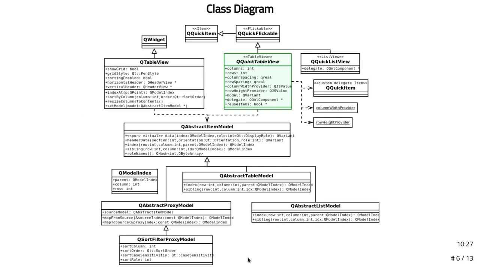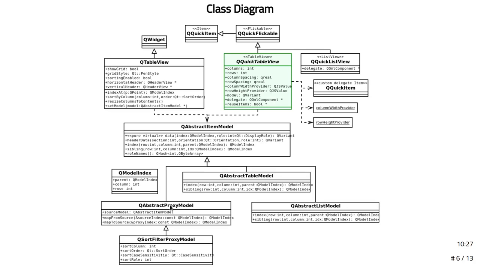Here's a class diagram showing things that are related to this. We've got Qt Quick ListView, which inherits Flickable. And then we have TableView, which we have added now alongside, and it's very like ListView in the sense that it also inherits Flickable and therefore takes care of the flicking interaction for you. QTableView, on the other hand, is the widget that shows a table. Both of these can use the same model now, so you definitely have to have a QAbstractItemModel, but it could be a QAbstractTableModel.